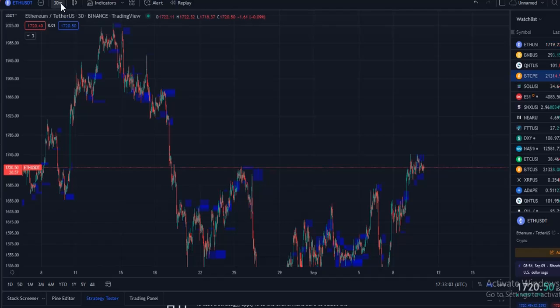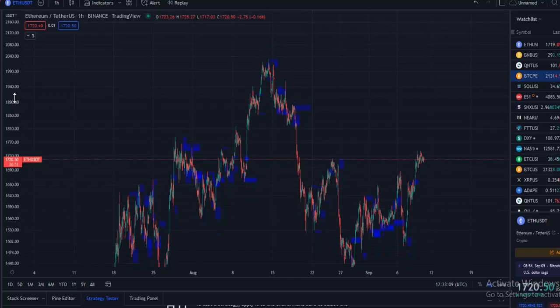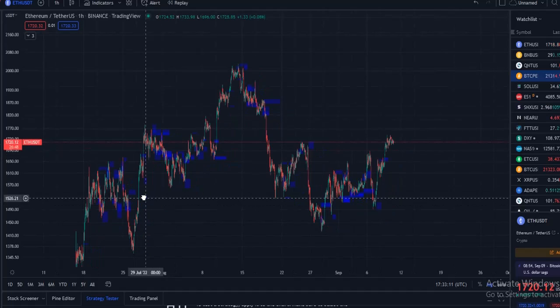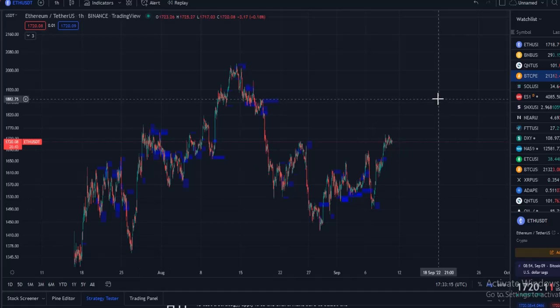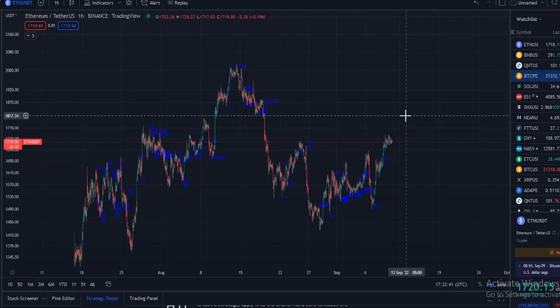Go down to the 1 hour. While we're looking at this, because we already say every time that the market is a game of support and resistance, if we do not exceed a resistance, we're going to come back to support, right? And as you can see, we've broken this support. We're also at another resistance place, even though the ETH chart seems a little scattered, but I'm hoping the moment we cross the 1,740 region, our next line of support should be around the 1,800 region, right? So just put that in mind.